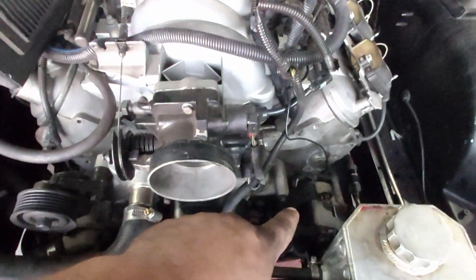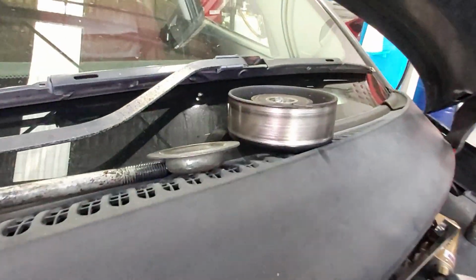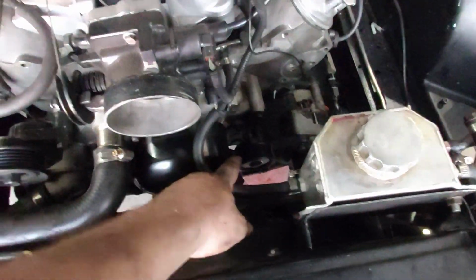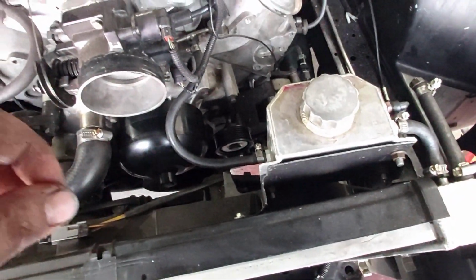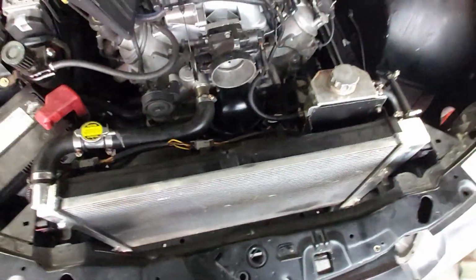So pump's gone. I've swapped out this pulley here to a ribbed pulley from that there, a smooth sort of the back side of the belt pulley. That ribbed pulley there is actually the same as this, just a brand new one obviously, and I've spaced it out approximately 3 or 4 mil just to get it in line with the direction of the belt. If you don't get that right, you'll throw belts constantly.